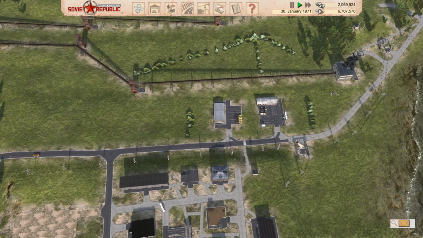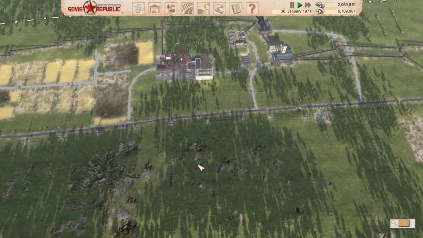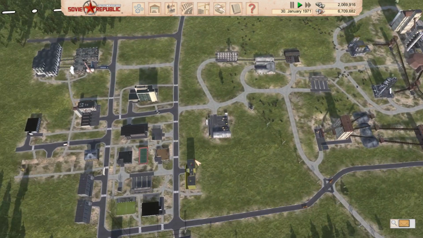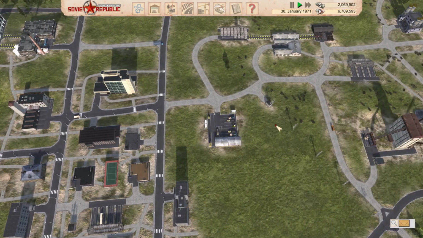Yeah, we'll grab that extra one over there, and then it can start running those loads as well. We need lots and lots more trucks to be doing those deliveries. Over here, are we starting to see some stuff? We have some gravel over here. We're waiting on concrete and asphalt, so hopefully that'll arrive pretty soon.